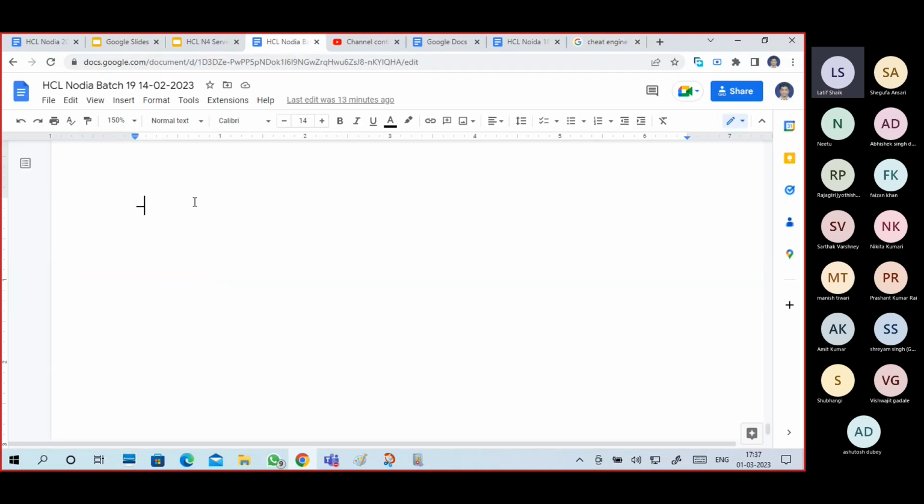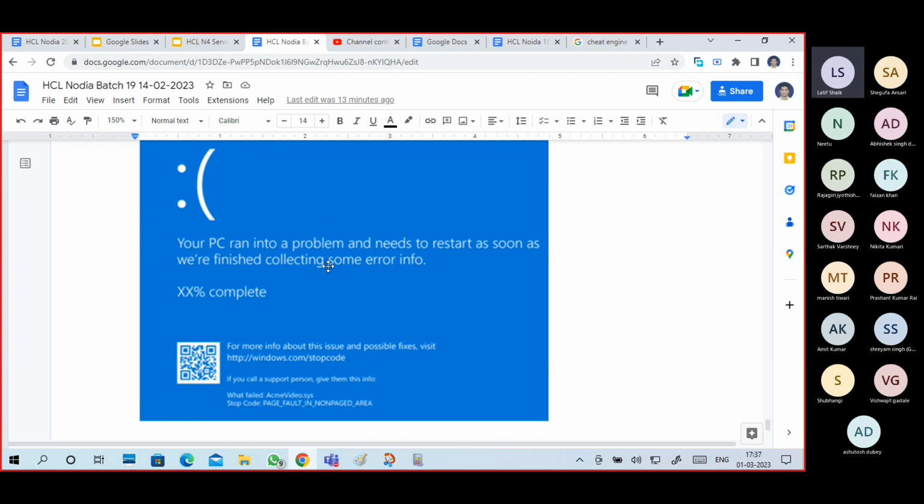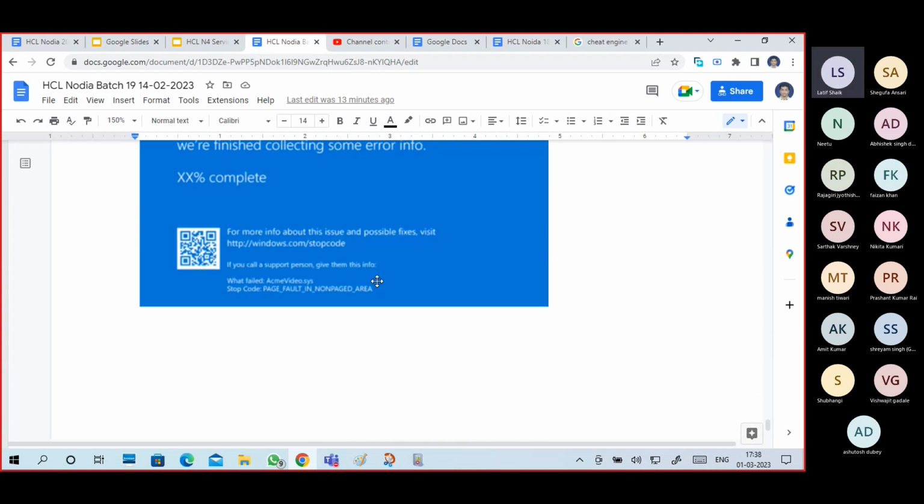So you have to understand what happened at that time. If someone gets a BSOD, first of all wait until it reaches 100%, take a picture of it, read the stop code, and search in Google why you are getting this issue. If the issue does not occur again, no problem. If it occurs again and you already found a solution, apply it. A hot fix may be available.